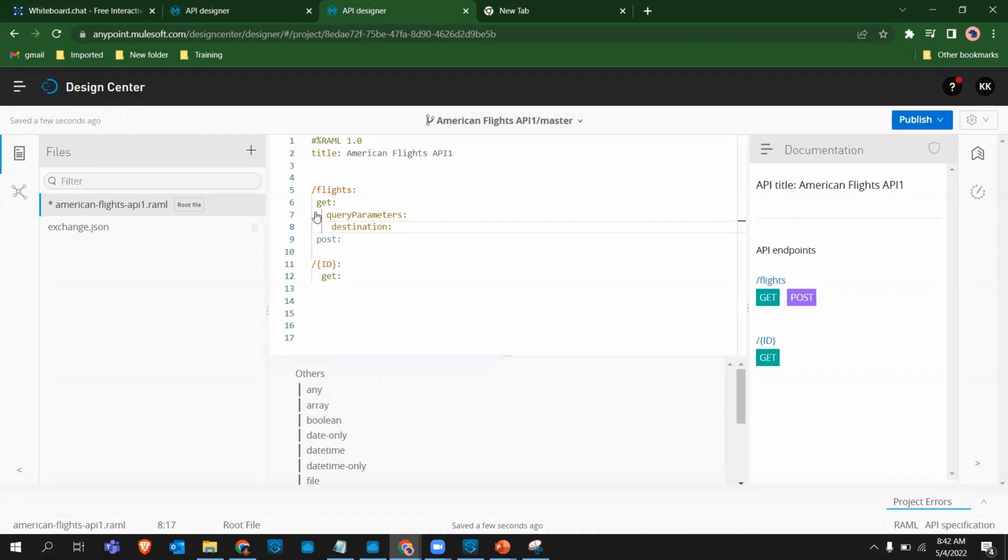Oh, okay. This is the API which we are trying to develop, the American flight one. So it didn't have that capability. Yes, we can add the capability of giving dates, but it will become more complex code. So we will go with the query parameter for the destination.